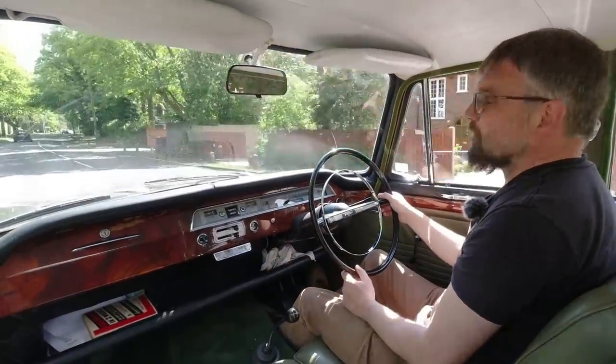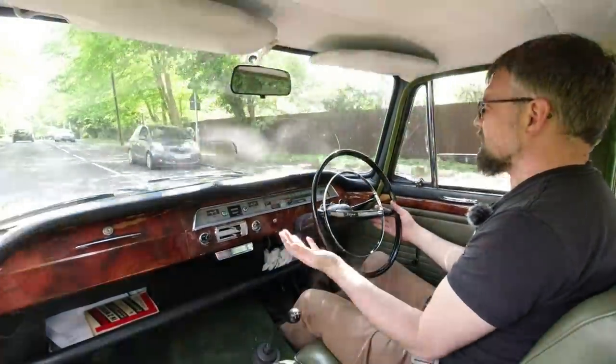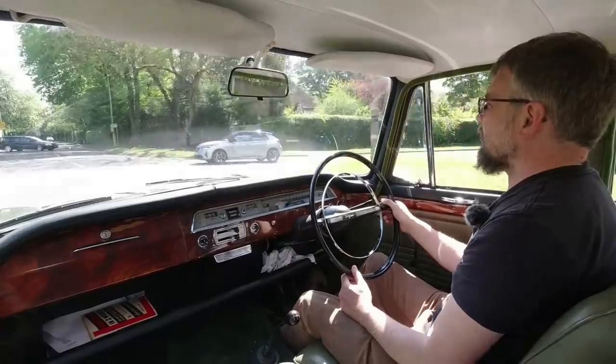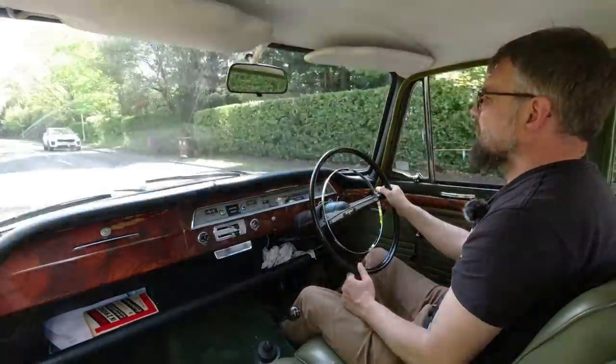It's hardly setting the world alight in terms of engineering. It is competent, it is pleasant, it is easy to drive. Keeping an eye on everybody because my brakes are not as good as modern cars, although I'm going to give them a shove.